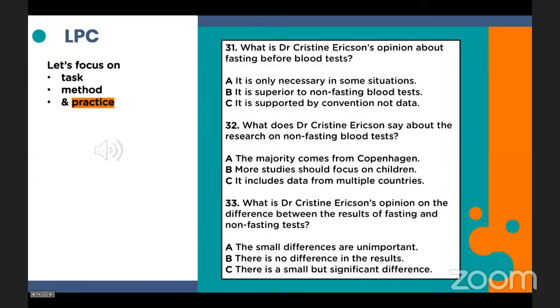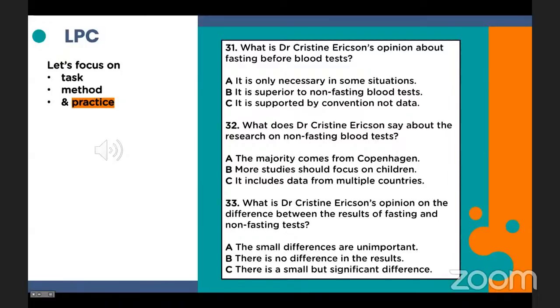Hello and welcome to Health Research Roundup. For decades, people have been asked to fast before they have blood tests to check cholesterol levels. However, a new research report from an international group of experts suggests that this is not necessary. To discuss this research, my guest today is Christine Eriksson from Copenhagen University Hospital, who was a lead author of the study. Christine, welcome. Thank you very much.